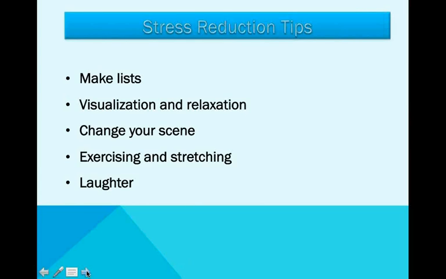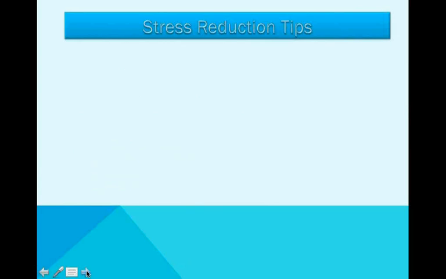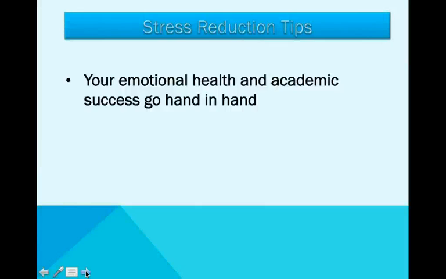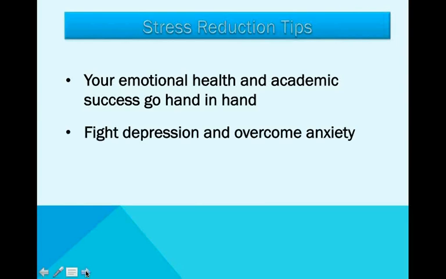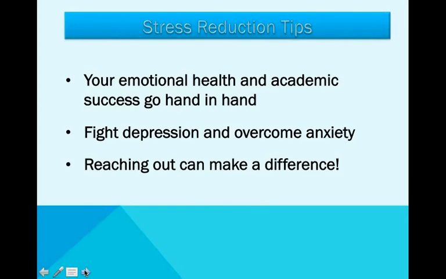So some things that you might not know but may want to consider is that college students are considered one of the most depressed and lonely groups when compared to the general population. Often students try to deal with these problems with partying and drinking. So instead of doing that, maybe look to your Kappa sisters, your friends, your professors, or anything that will give personal meaning to you and really fight that depression and overcome anxiety by reaching out. The more real time you spend with meaningful people and activities, the more alive you will feel. And there are so many worthwhile activities and people in your chapter and at your university, and they are just waiting for you to discover them.